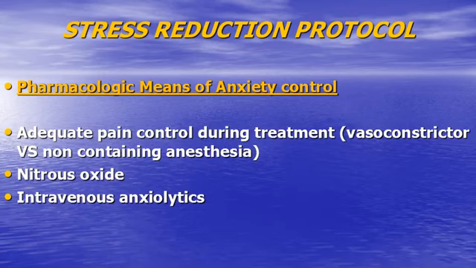Of course, I would recommend using the vasoconstrictor to have a good amount of pain control, profound anesthesia, and a good duration of anesthesia, which allows you to finish what you have started without any pain felt by the patient. And we are going to refer to this later when we talk about the American Heart Association recommendations regarding the vasoconstrictor. You can consider using nitrous oxide conscious sedation, and you can use intravenous anxiolytics as we referred to before.